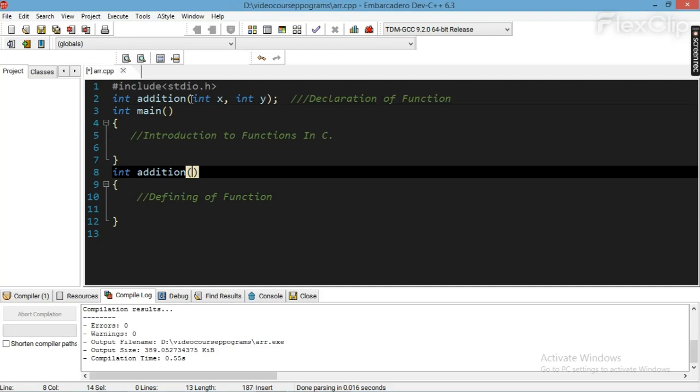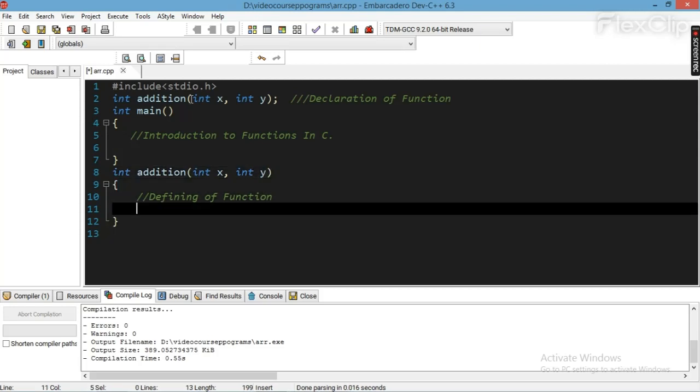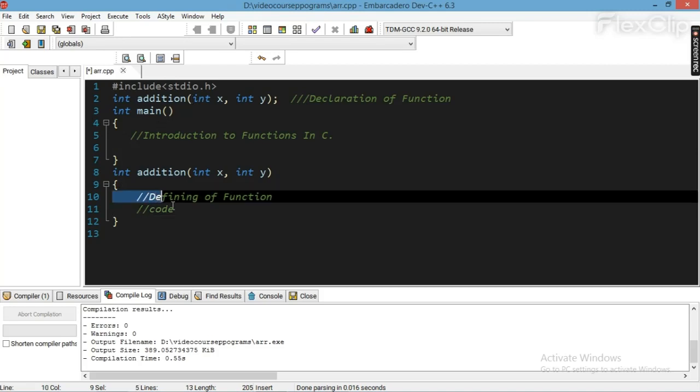So now this is the program. Int x, int y. Basically, this is about the definition of functions. Here we write whatever code we want. This is called the definition of a function, or defining a function.